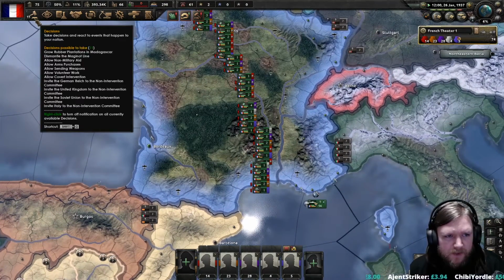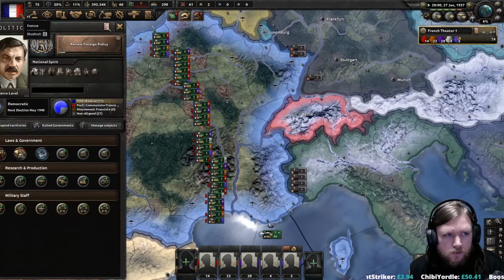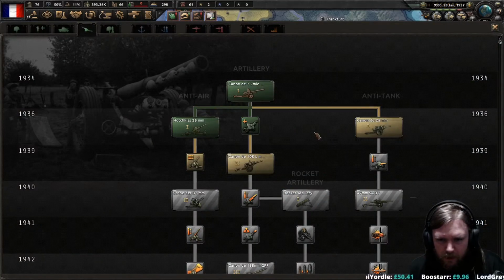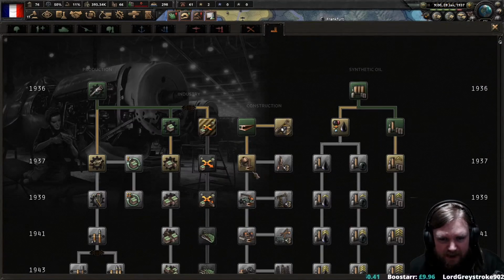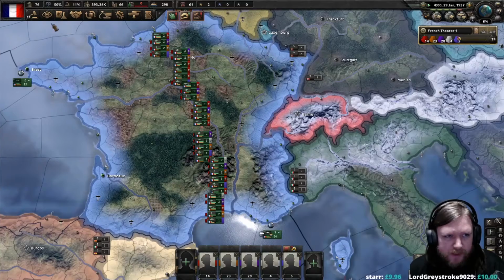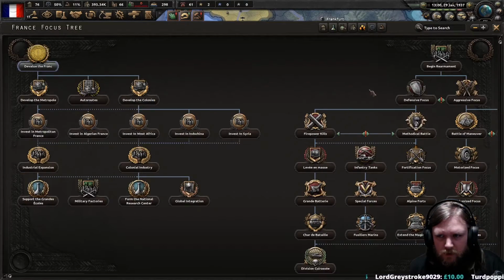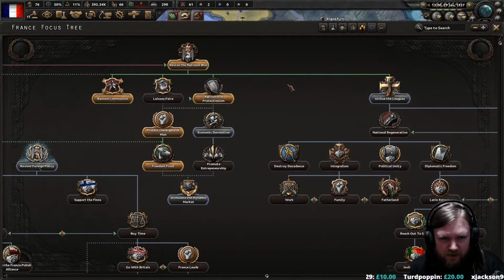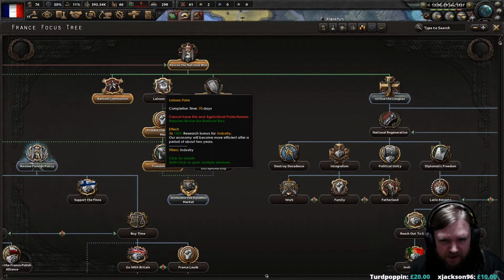Because I think it's probably weaponry that they're low on. Into war artillery. Right, it is now 37, so we definitely want to get the construction going. Oh no, it was laissez-faire, which gives us the industry income. Industry bonus.